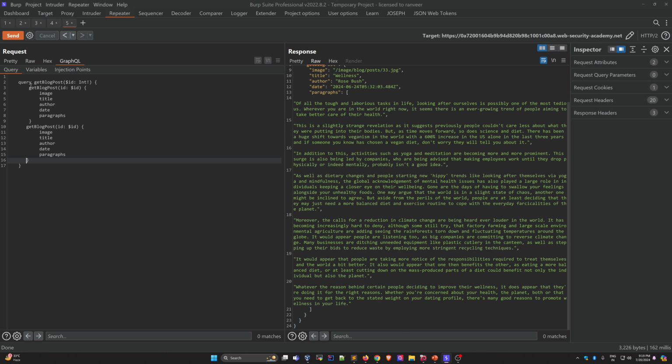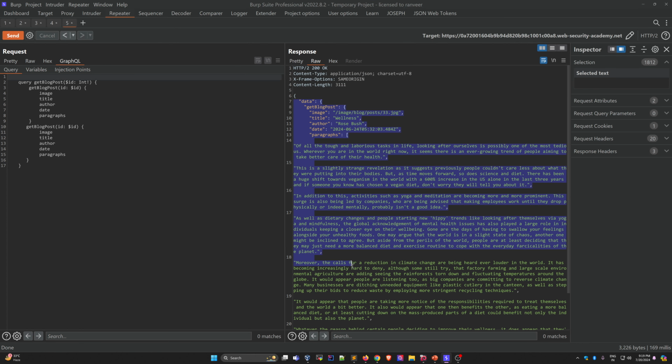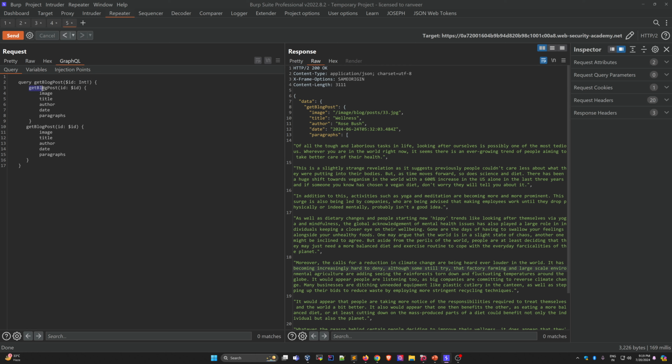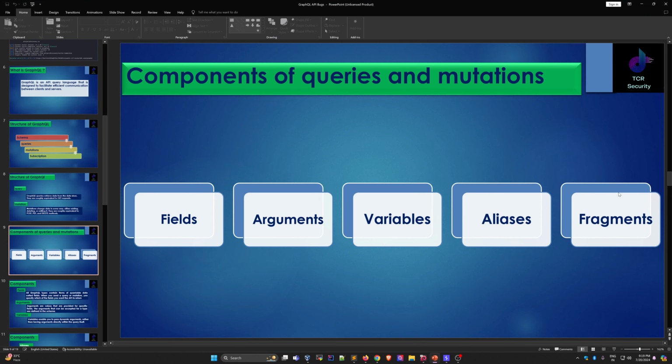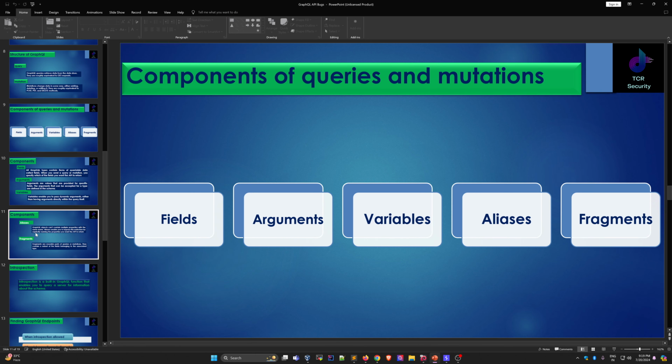I want to fetch the same query. Let's see if this works, if we get the result two times. Aliases: sometimes applications support aliases, sometimes not. We are trying to fetch two times. Okay, so this is aliases. Fragments: if we can do fragmentation in this, that is fragments.